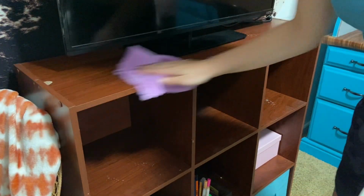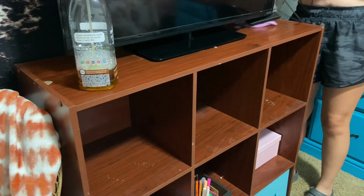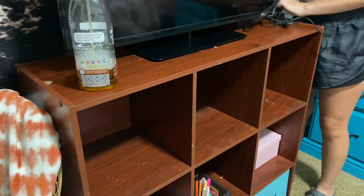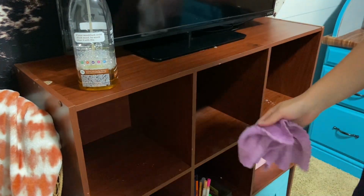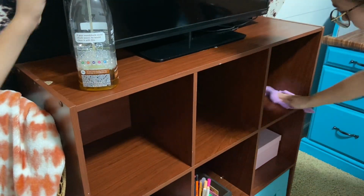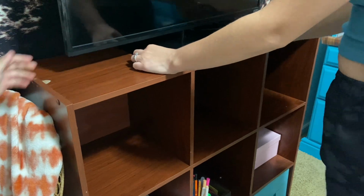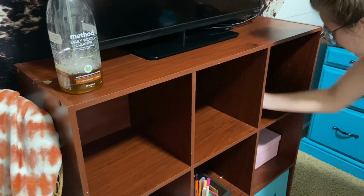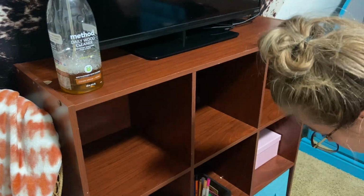Then I'm going to add some bins to the top here just so she can throw stuff in. They'll be empty for now, but I'm sure she will find stuff to put in them. And then I'm going to do a really good dusting on this. It's been a minute since I've dusted this, but I'm going to be honest, taking all those books off to dust really is annoying. So I really like the bins just for that convenience of pulling the bin out and dusting really quick.